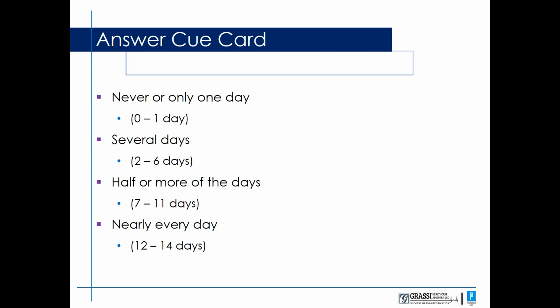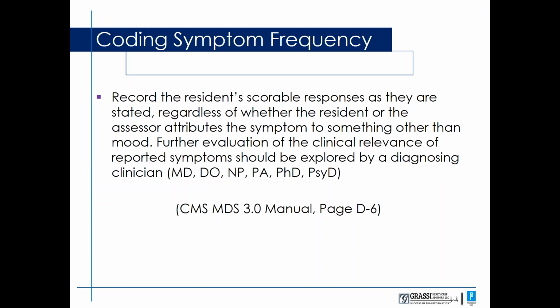So that's the cue card. If you just print up the answers on a cue card like that and hand it to the patient as you're asking the questions, it'll be easier for them to tell you what their answer is. I haven't seen people use that in a while. It's really helpful, much more accurate for patients.